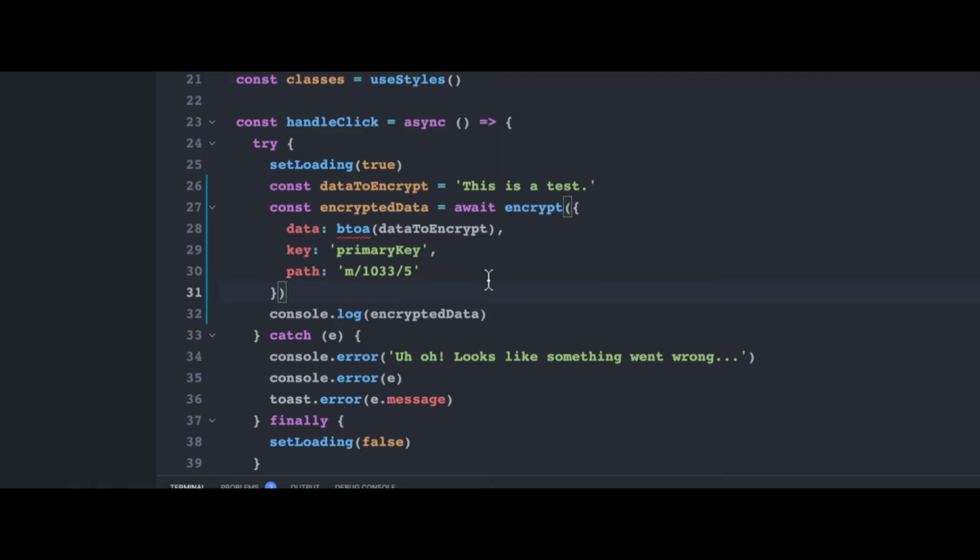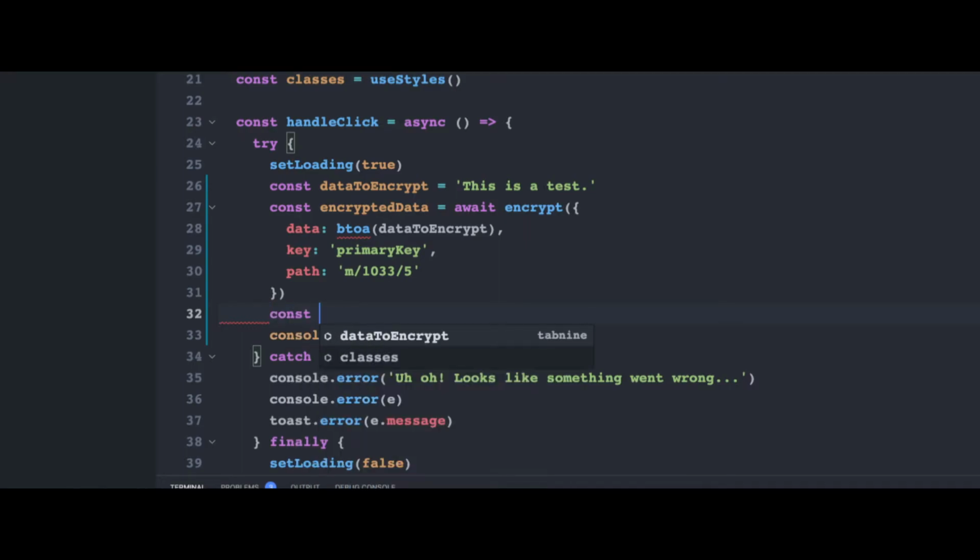We can't just pass that same garbled piece of text we just saw into a decrypt function on another device or when another user is signed in, because it won't work. Only me, as the person who encrypted this, is going to be able to access the decrypted value.